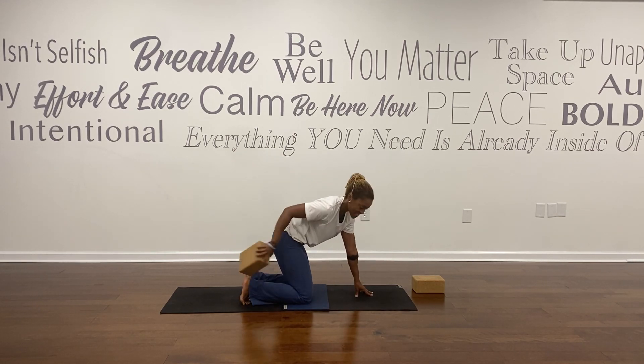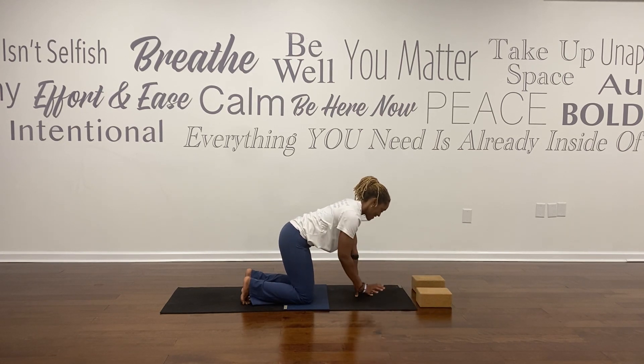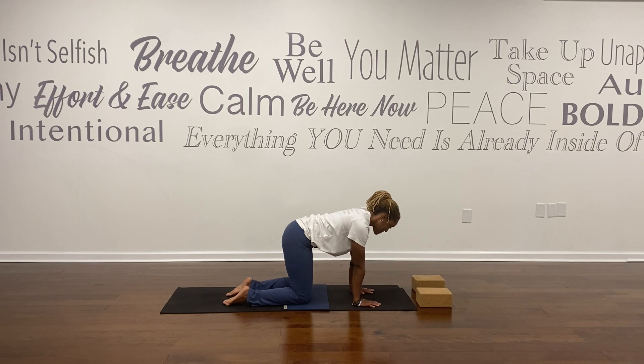Press into your shins and lift up. Slide your block to the top of your mat. Uncurl your toes — feel free to pat your feet out if that feels nice. You can shift your hips side to side as well. Press your palms into your mat, lengthen through your spine. Re-center. Reset. Grounded practice.